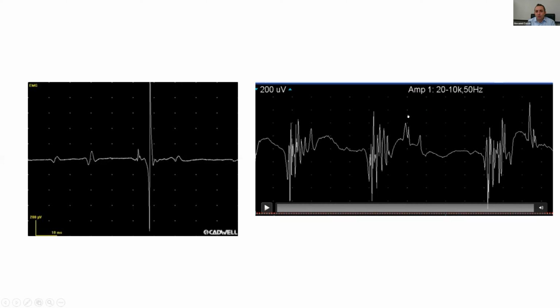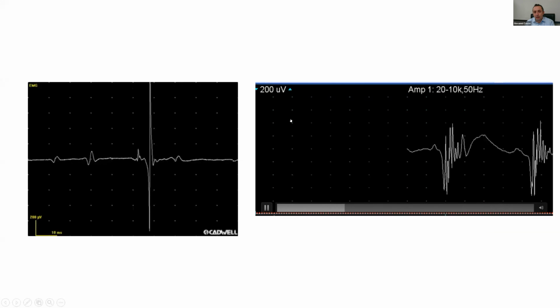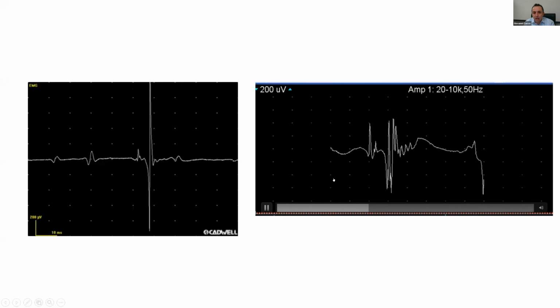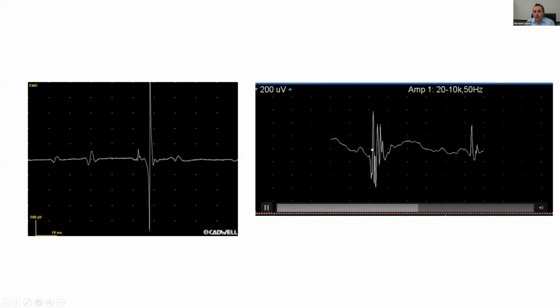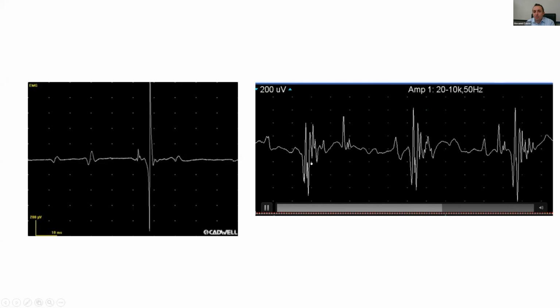This is conversely what happens in a muscle which has been denervated, and when some reinnervation has occurred. So you can see the difference. So here you can see that the motor unit potential appears to be larger. The sound is also different, and you can see that there is also a higher number of phases.